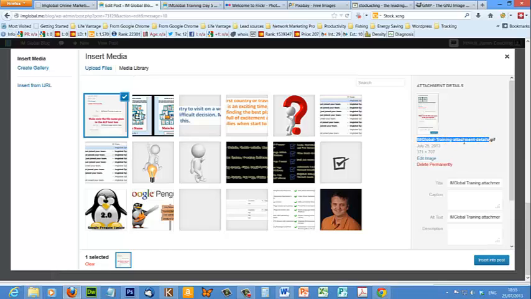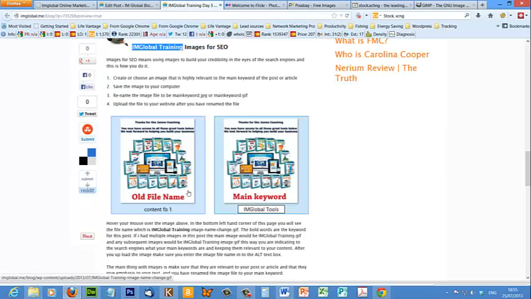here. And what I do is I just copy that part without the file extension, make sure it's in the title, and then this alt text down here. See this alt text just here? Make sure you put the file name in there, because that's just more awareness for the search engines to know what your images are about and how relative they are to the content on the page. And then you just click Insert into Post, and it'll appear in your post.